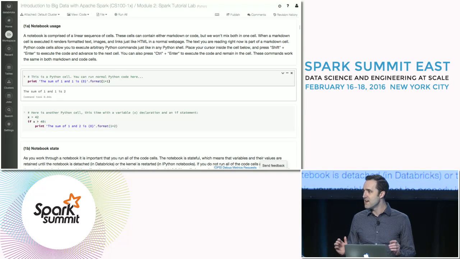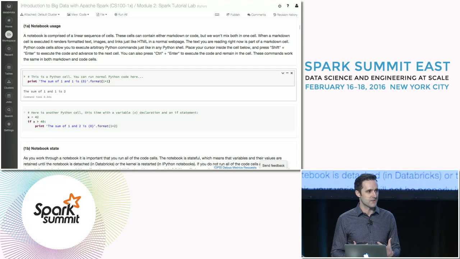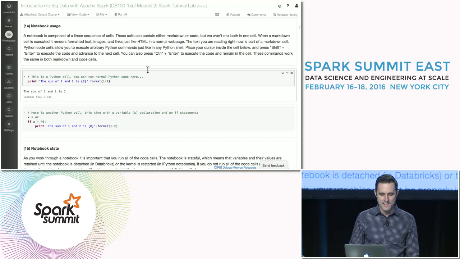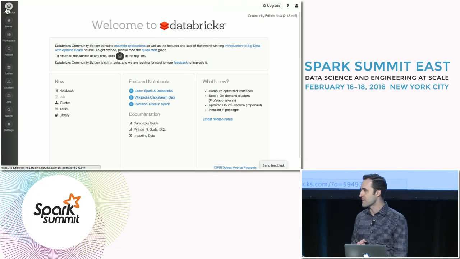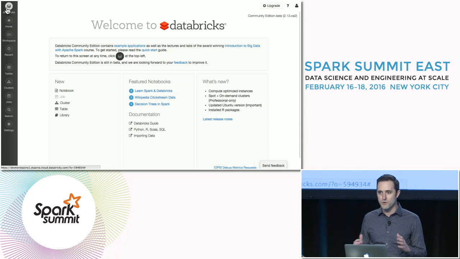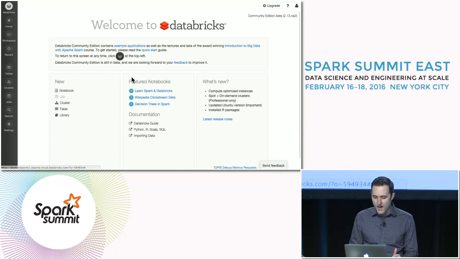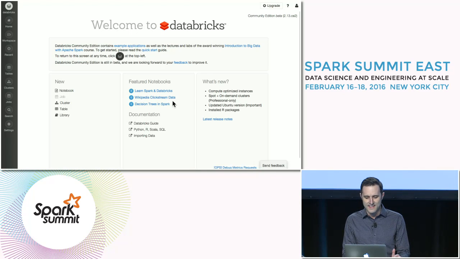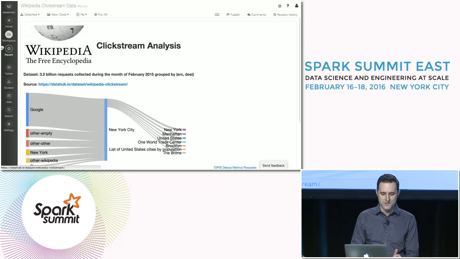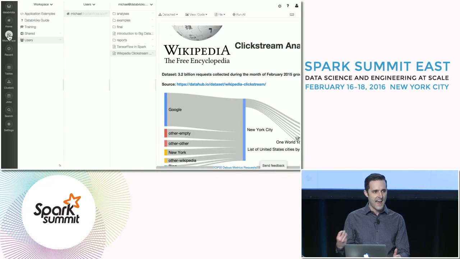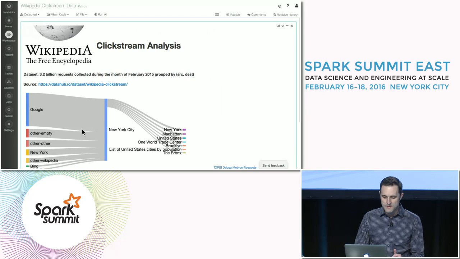So that's pretty cool. But personally, when I try to learn something new, the way I like to do it is to just dive in and start analyzing some data. And when you're working with a big data product like Spark, sometimes it's difficult to find an interesting data set to get started with. But fortunately, Databricks is preloaded with a bunch of cool data sets. One that I think is particularly interesting is the Wikipedia clickstream data. So again, if I click on this, it's going to take all of the code that I need to access this data set and clone it into my home directory, into a notebook.